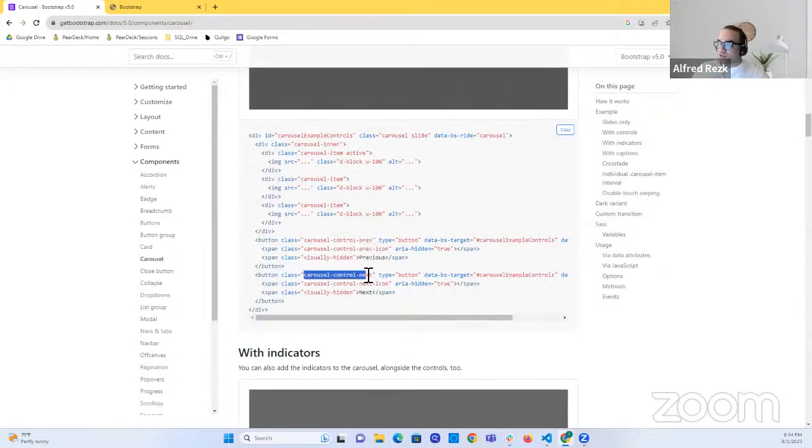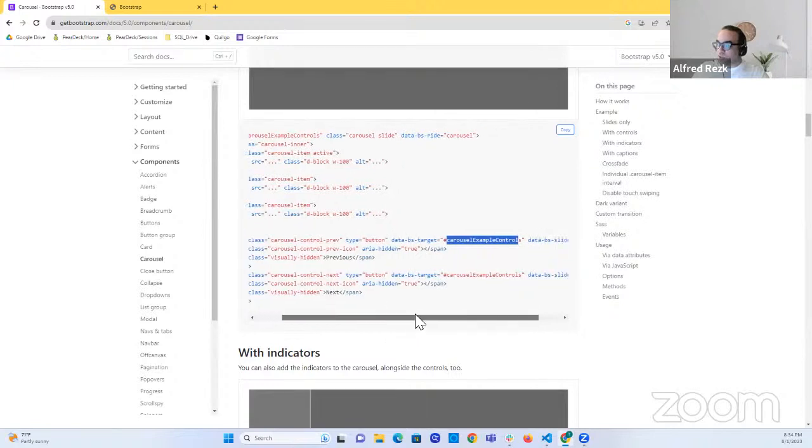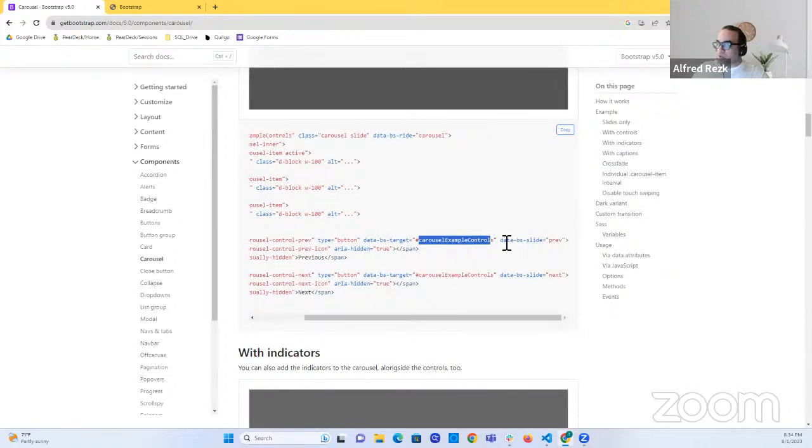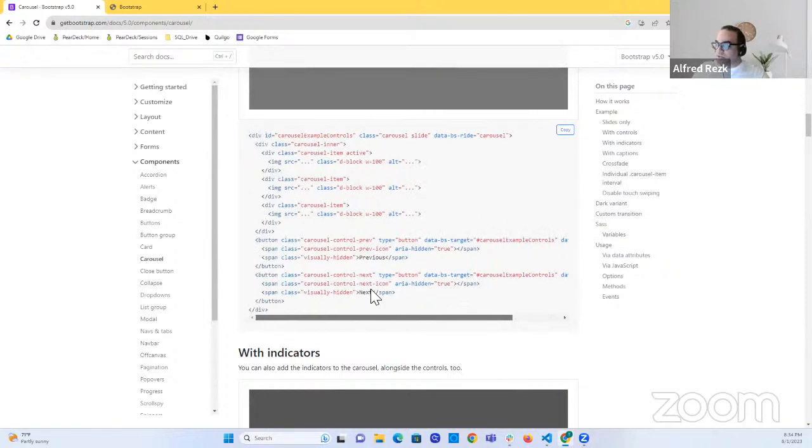And the next image is going to be carousel-control-next. And here they're using JavaScript, which is data-bs. They have to point to the carousel that you're controlling. And also you pass the data-bs-slide as prev to indicate that this button will be previous and this button will be next.